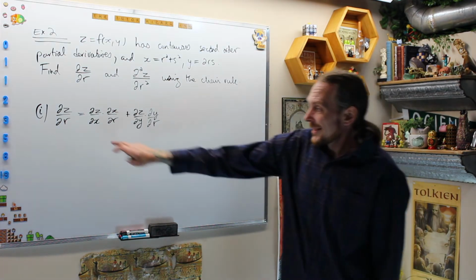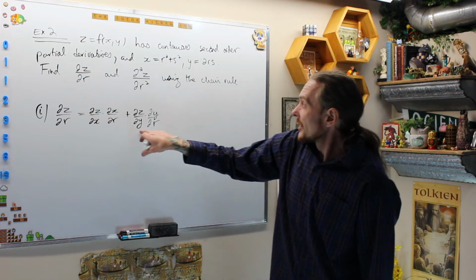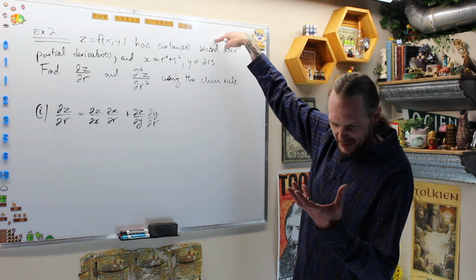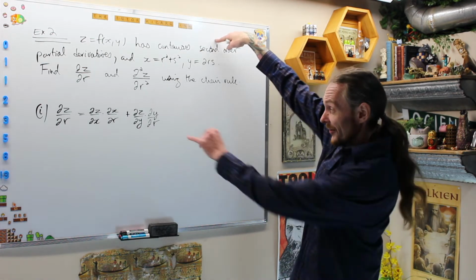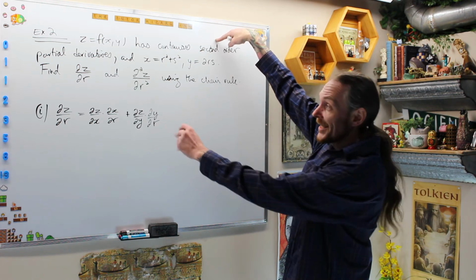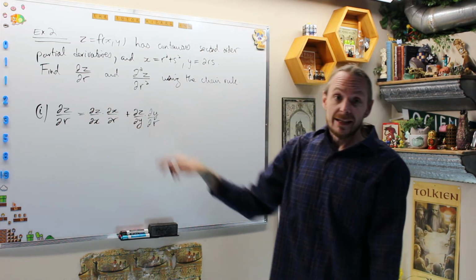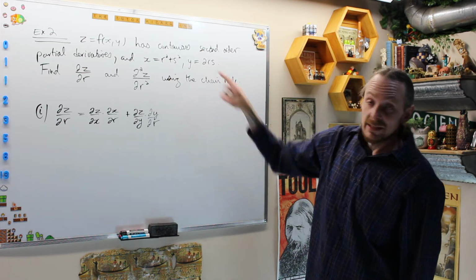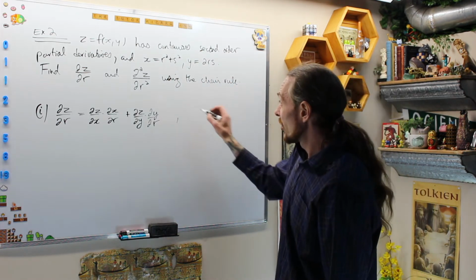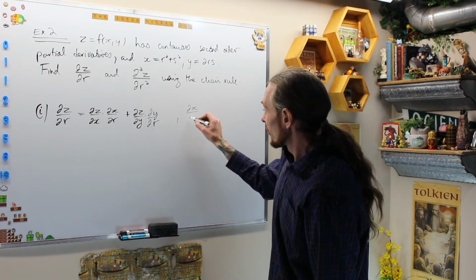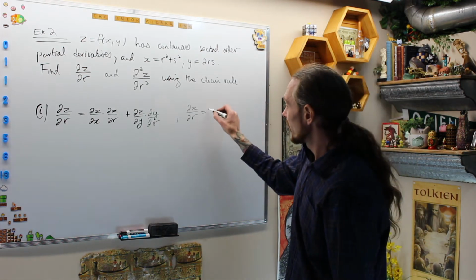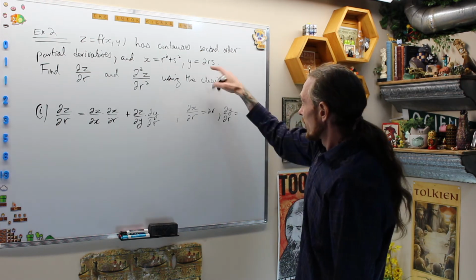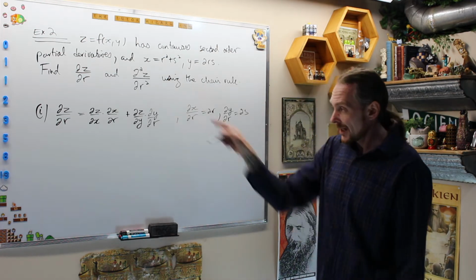Now I do that because I can't find these guys explicitly. That's why it tells us in here, they're trying to say you have to leave those in there and simplify and use your theory and Clairaut's theorem and simplification of what the notation of these partial derivatives is, and keep track of that. What they're saying is you're going to have to leave those guys in the expression. Their continuous partial derivatives exist, and we do have these explicitly as functions of r and s, so we can compute those. So the partial derivative of x with respect to r, I don't have to do the s ones, is going to be 2r, and the partial derivative of y with respect to r is going to be 2s. I can put those in there.